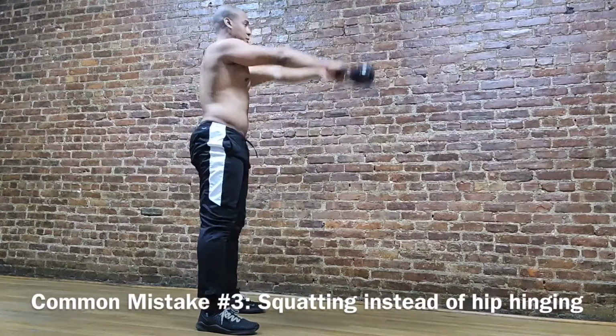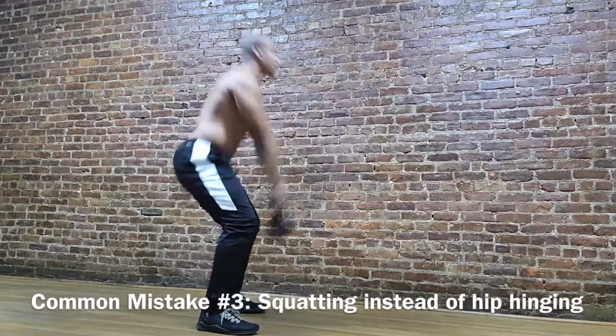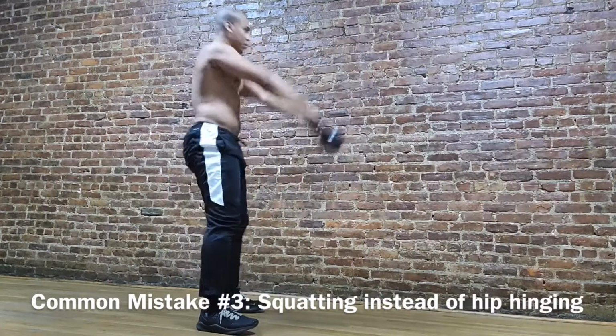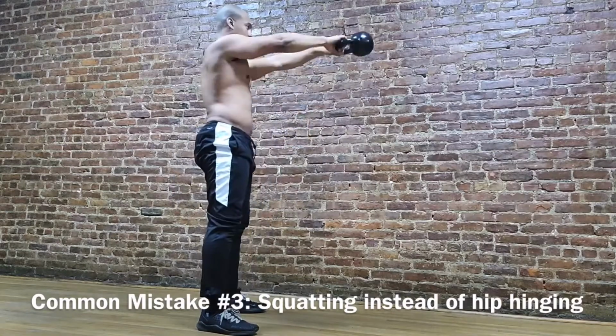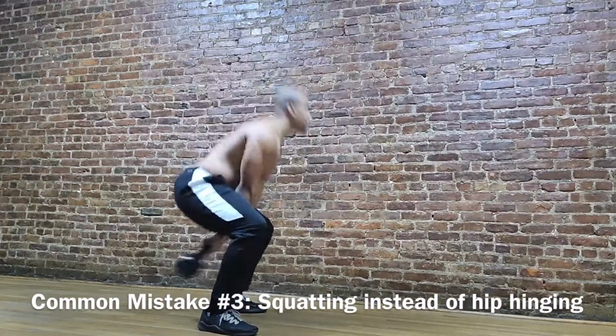you're putting that stress on the back and that kettlebell is moving away from the center of gravity. When that kettlebell moves away from the center, you have less control over it. So this move is not a kettlebell swing, this is a squat with an arm raise. That's what this is.